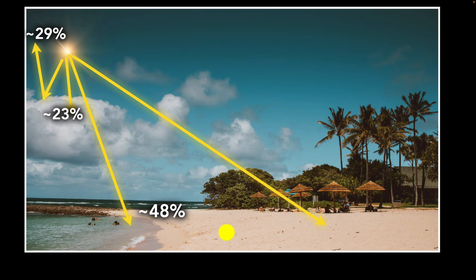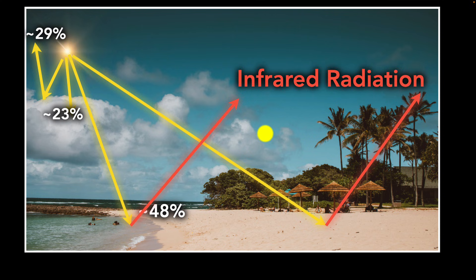But the Earth doesn't hold on to all of this energy. It emits some of it back into the atmosphere as infrared radiation. What's infrared radiation, you ask? Well, it's a type of radiation given by all warm objects. Like our bodies, stars, even water and rocks for that matter. Now, although we can't see it, when our skin absorbs it, it raises its temperature and it makes us feel warm.